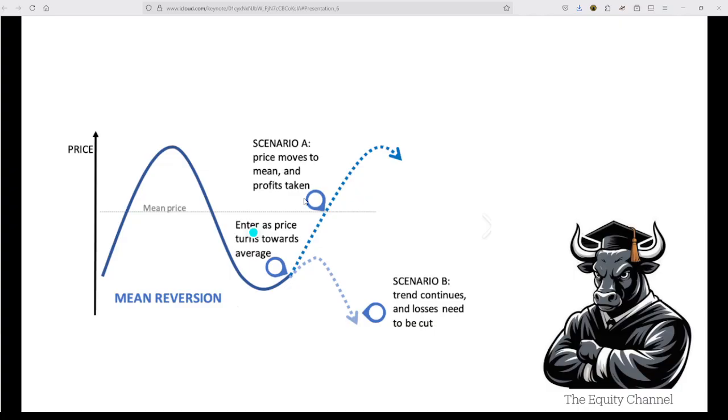See, here's what I believe a lot of people are going to end up doing. I'm not talking about you guys, because you guys are going to listen to what I'm saying today, and that's going to help you out. But a lot of people that hear about mean reversion, what they're going to end up doing is seeing this move right here, boom. And they're going to say, oh yeah, that's too much. I'm gonna take a long right there. This market's going back up. And they're going to catch this instead. Boom, they're going to catch scenario B. Why? Because they didn't bother to think, well, what's going to cause that reversion? What makes that happen? They didn't bother to think about that.